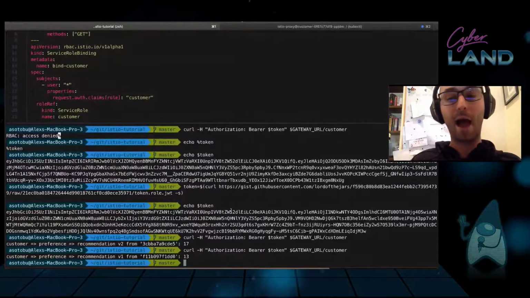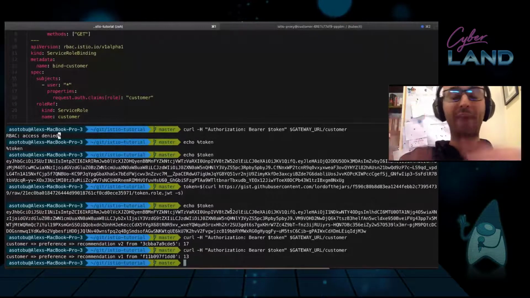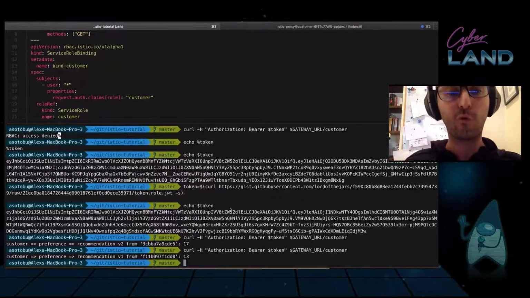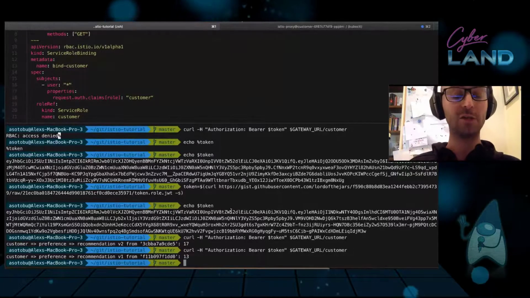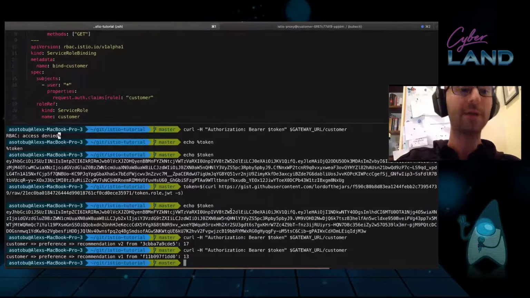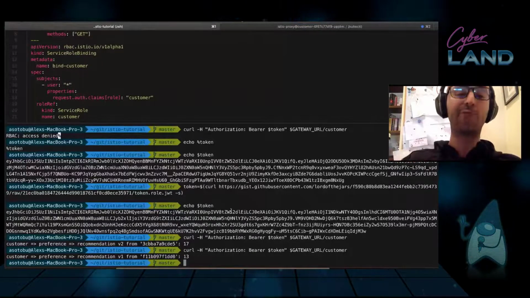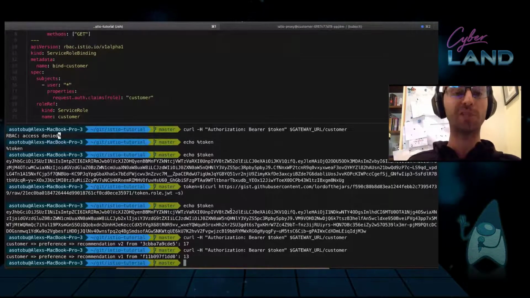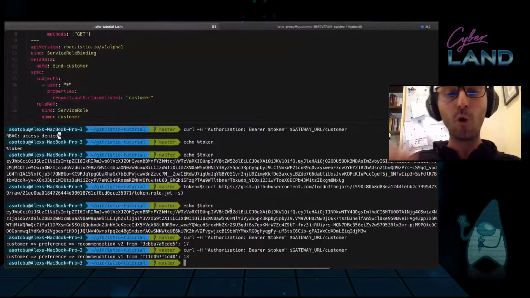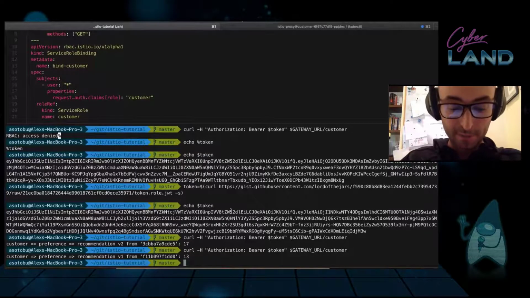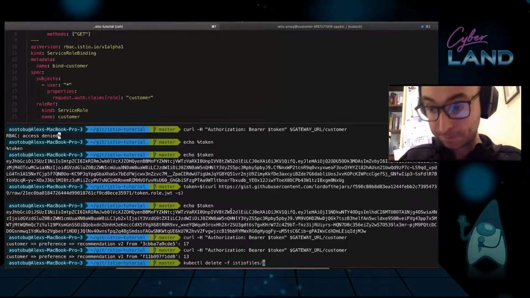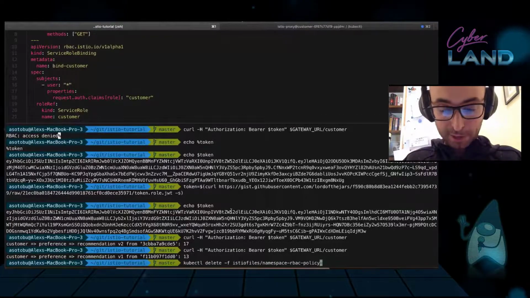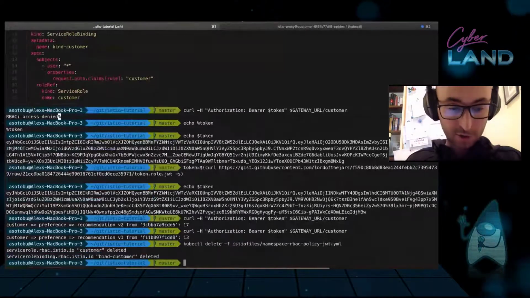So notice how easy it is to add a security layer for your services without having to develop anything. Just as I said before, everything is at infrastructure layer because it was the infrastructure that put these requirements on us. Now, of course, I can do kubectl delete -f Istio files, namespace policy JWT.